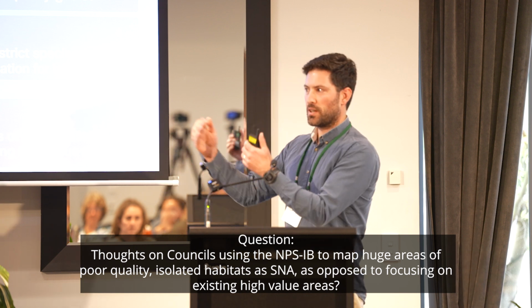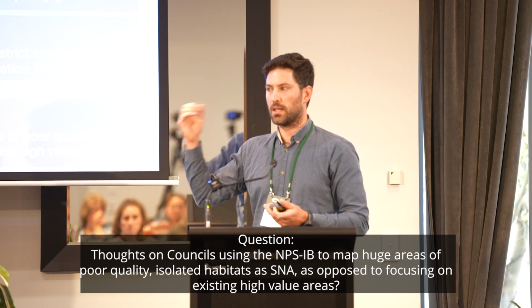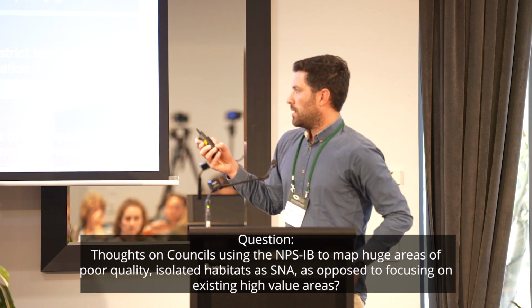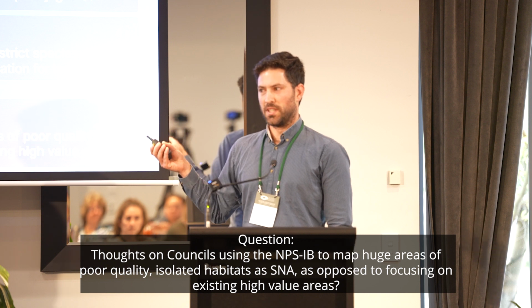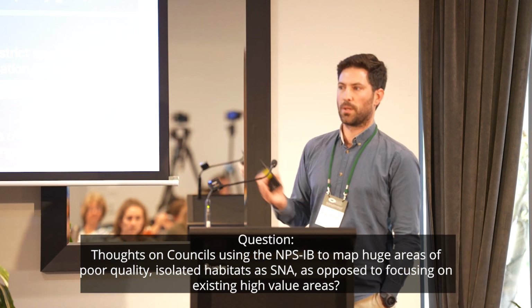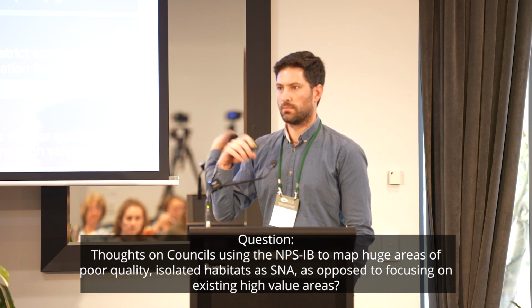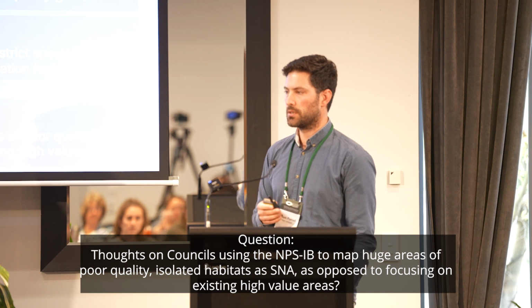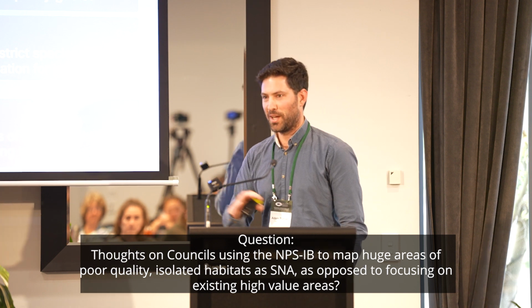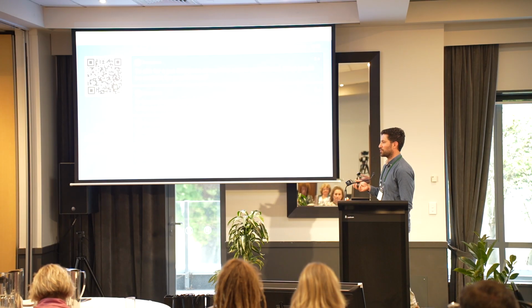So in terms of prioritising the work, focus on the bigger, better SNAs. I wouldn't say that those SNAs don't have value, though. Typically it'll be for something like a habitat for long-tailed bats or things like that, because they'll use anything with a large tree kind of thing. So it may not seem like it's significant, but it may have a significance for a reason that you're not necessarily aware of.